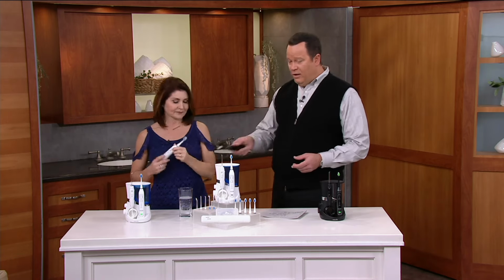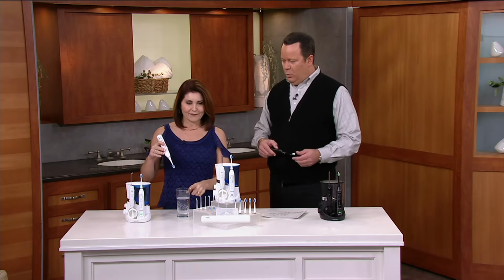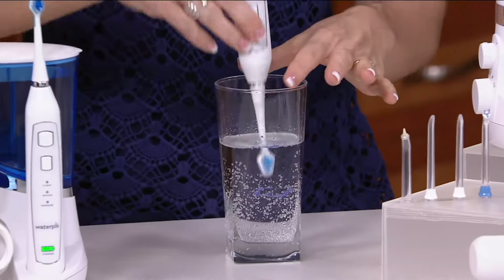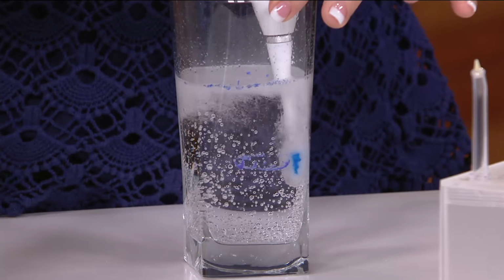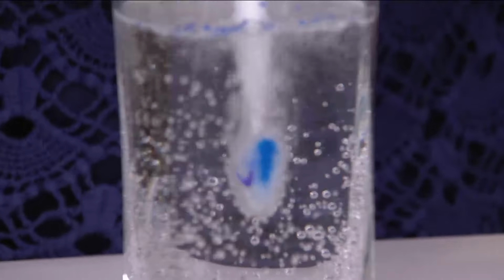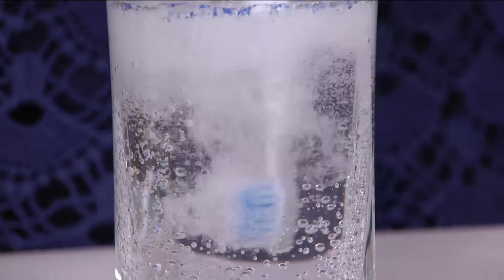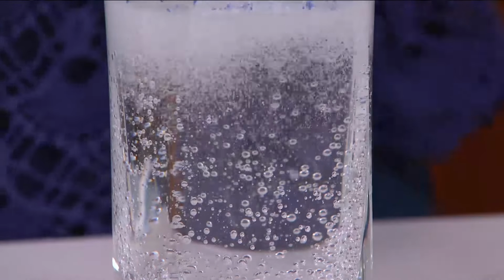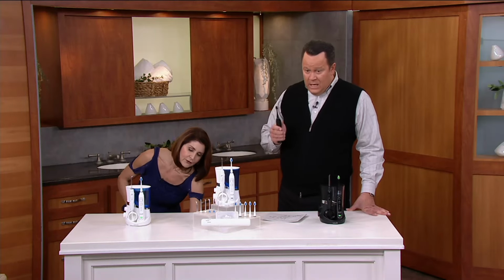Now you've got a little demonstration here to show us how 31,000 brush strokes looks in water. Right, and this is just ordinary club soda actually, and we've got a little blue line there. So this is simulated manual brushing. I want to show you how I don't have to do the work. I don't have to brush up and down. All I have to do is run this along that line, and you're going to see, boom. That's the power of Sonic in your mouth. That's what it looks like in your mouth when it gets all of those seeds and tartar and all that stuff that tends to build up. It really addresses all of your needs.